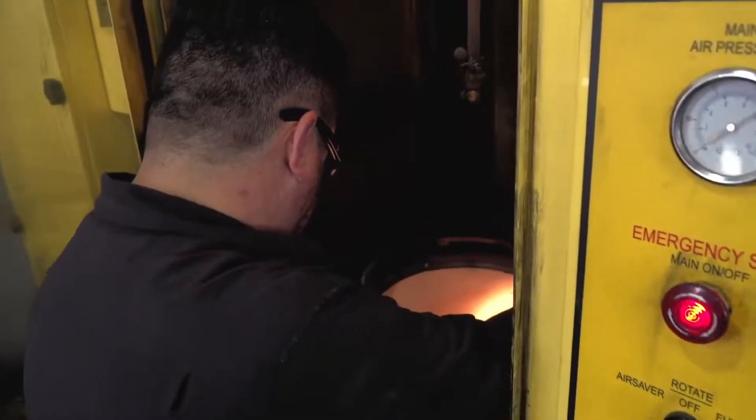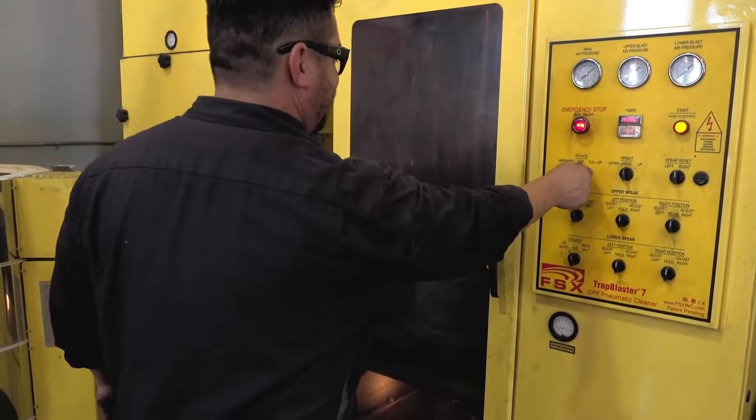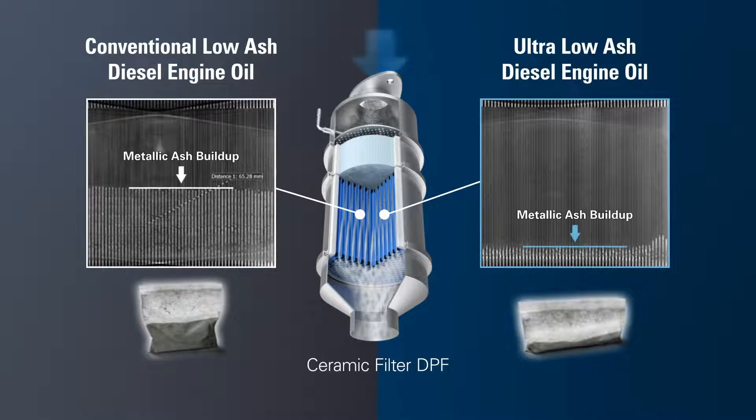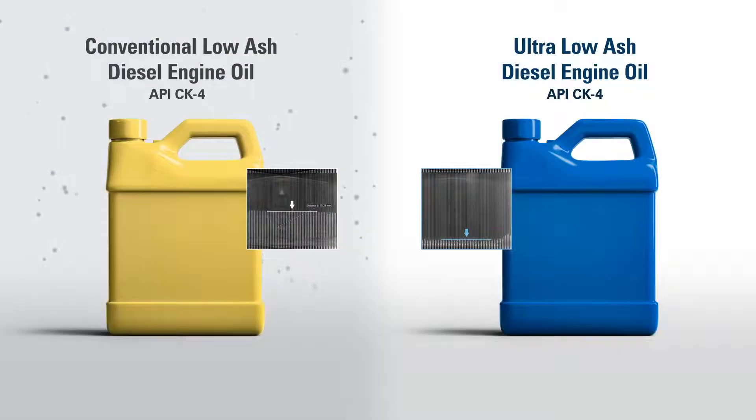Performing DPF service requires the equipment to be taken to a maintenance shop for extended downtime. Service intervals vary by size, operating conditions, and manufacturer. Servicing a DPF may result in cleaning the unit or completely replacing the filter. Because there is no dashboard gauge to measure particulate levels in a DPF, it is difficult to know when to service them. Many OEMs have resorted to service limits, which can lead to prematurely servicing a DPF that has plenty of life available.